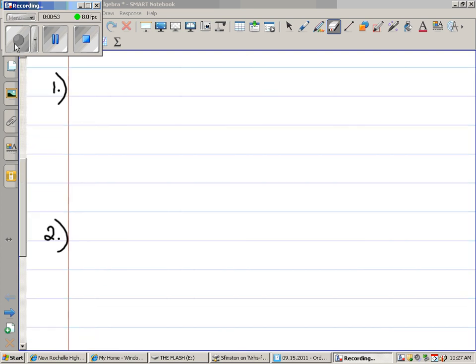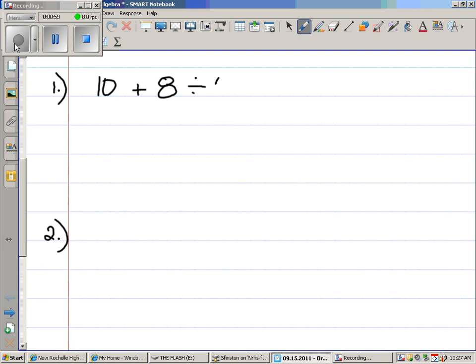So problem number 1, let's practice a little bit. Simplify. Suppose I give you 10 plus 8 divided by 2. What do you do first? Yeah, we've got to do the division first, right? PEMDAS. So 8 divided by 2 is 4. That's the one you do first. I know, that's real sneaky, right? And 10 plus 4 is how much? 14, and that's going to be our final answer.